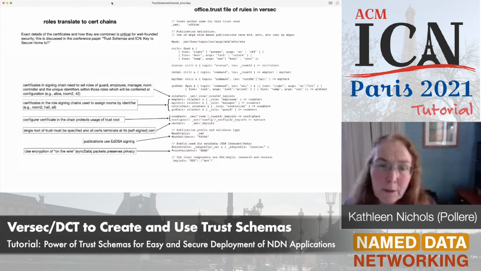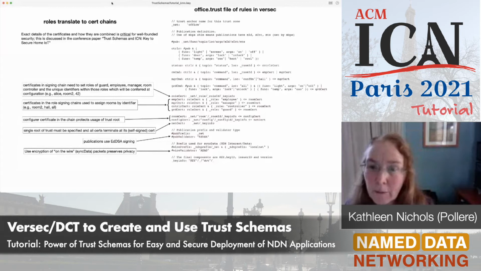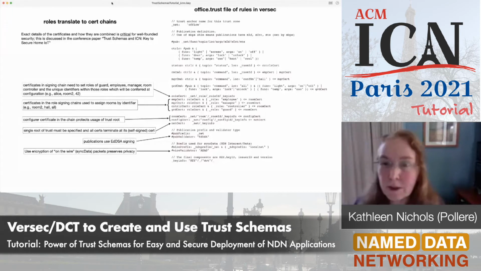And next we see we've got these certificates that are in the signing chain that are used to assign those rooms by identifier, right? So that's why we've got a room cert in the signing chain. That's why the employee cert is signed by a room cert. The room cert that signs guard is just to kind of simplify things.